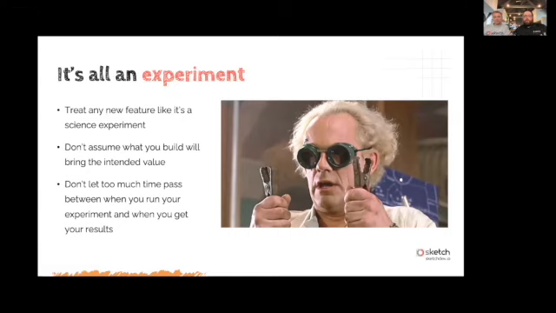This happens to us, and it can feel like we're making business decisions in a vacuum. So we don't want to let a lot of time pass between when we run our experiment and when we get our results, because there is time decay of that feedback. The longer it takes me to get that feedback, it may or may not be as it was earlier in the process. We want to make sure we're getting that feedback as quickly as possible with these smaller experiments.